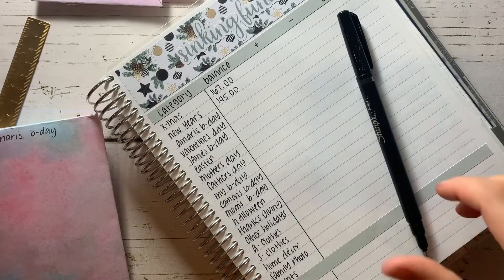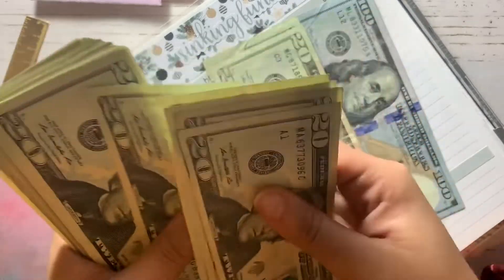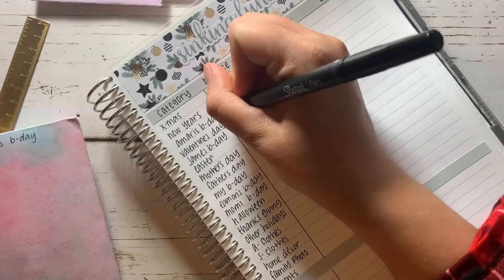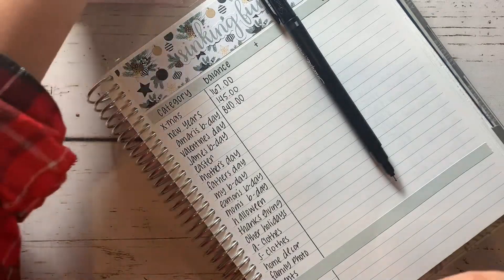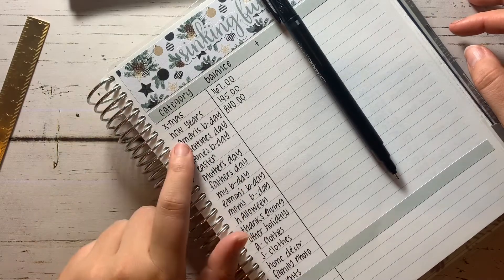For my son Amari, you guys are going to think I'm nuts based on how much I have. I should have $840 — counting up: $100, $200, $300, $400, $500, $600, $700, and then $40 more, totaling $840. Why do I have so much money? I honestly just get paranoid that I'm not going to have enough to decorate and buy him gifts. What I think I'm going to do is — whatever's left from his birthday category is going to go into his savings. I have a piggy bank for him and once it's filled we're going to put it into the bank.